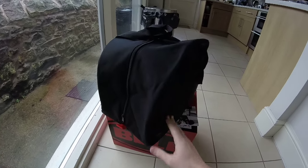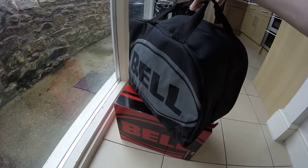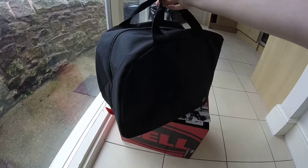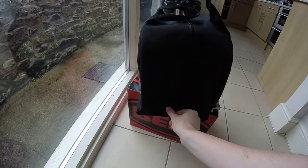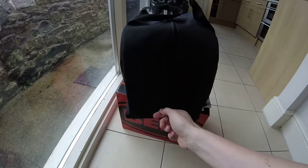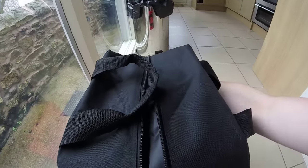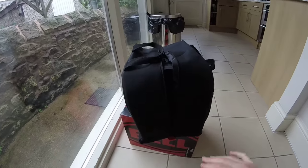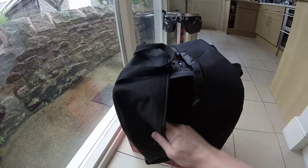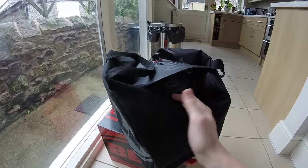Very lightly padded, no pockets on the outside or inside which might damage the helmet. But it would have been quite nice to have a little mesh addition to put your goggles in. Red tab at the bottom next to the zip, single zipper. This is kind of what you find when you open the helmet in the box. This isn't a true unboxing — I have ridden this helmet once before, so just a little first impression really.